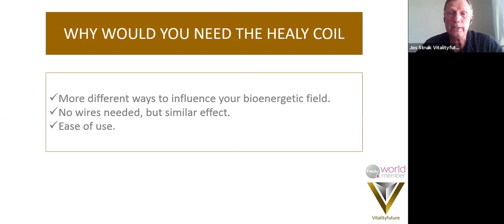So it's also easier to have your Healy with you. And wherever you are, if you think I need a program or I want a program, you simply run it and you put your Healy in your pocket or wherever, nobody sees it, but you're still working with it at a similar level as the microcurrents. And of course, if you are a Healy World member, you're not gonna put your Healy away, but you want to have it visible, but still you don't have the wire.